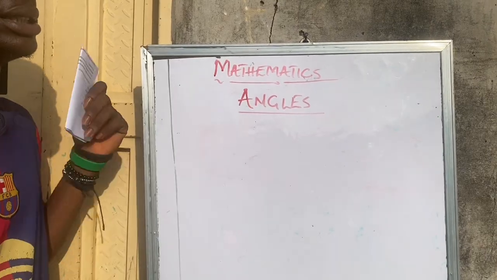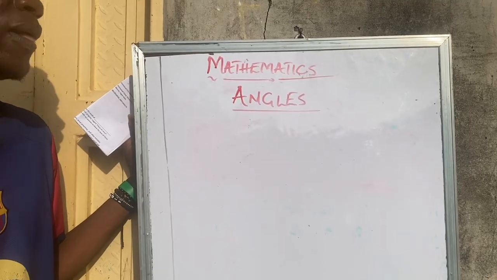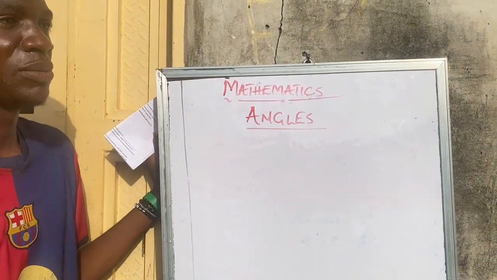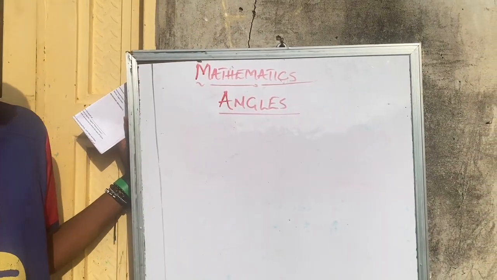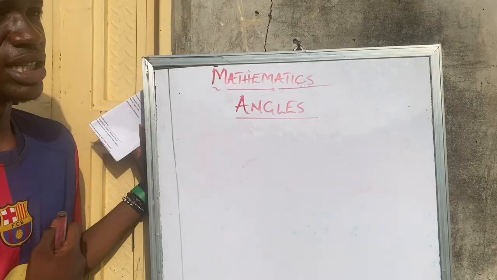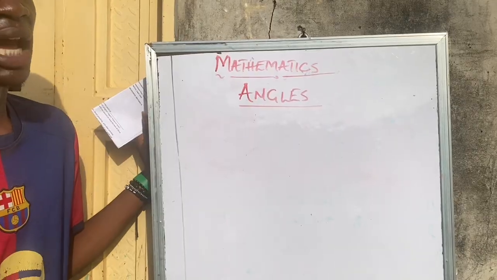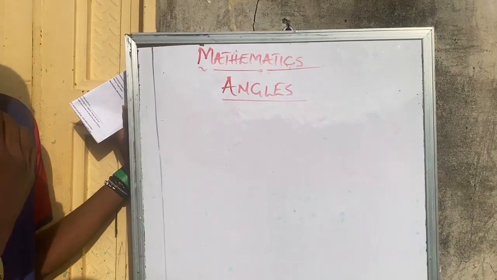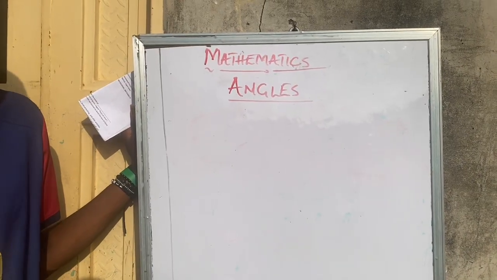Okay, yesterday I sent a video and I discovered that that video was not really helpful. So today I said let me start by doing an introduction to what an angle is. We review some of the types of angles that we have in relation to that question that I sent to you. So we are going to be considering angles, and as we've been taught, angles are formed when two or more lines meet or they intersect.